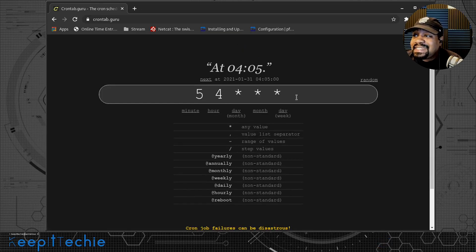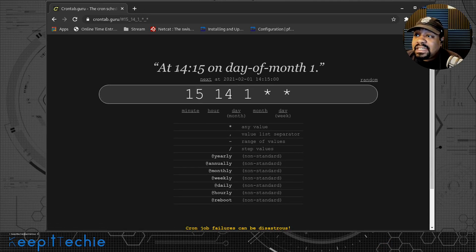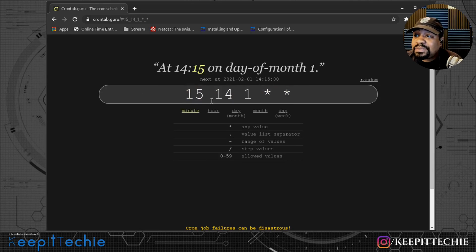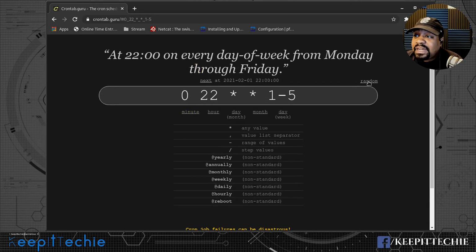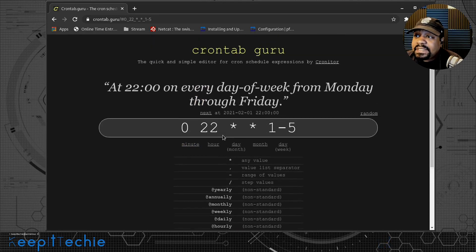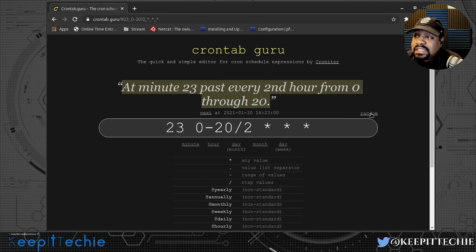So as you can see, this is an example, and you can just click the randomizer and it will randomize the Crontab times that you could put in. Like for instance, this one that it generated does it every 15 minutes, at 2 o'clock, and 1 day a month, the first day of the month. And so that kind of gives you a little information on how to actually use it, you know what I'm saying? And it also has this explanation here up at the top, where it tells you exactly what these numbers are doing within the Cron job that it created for you.